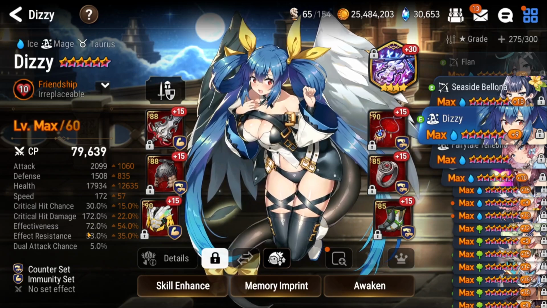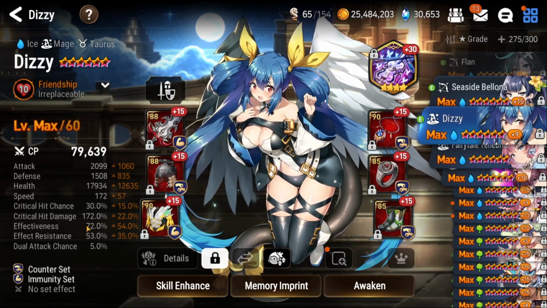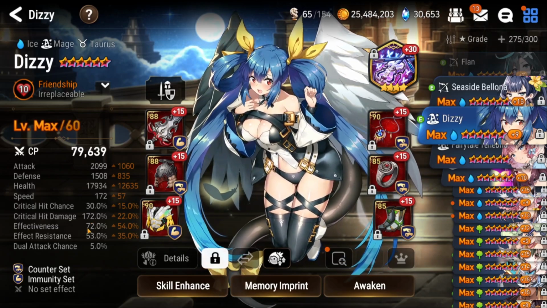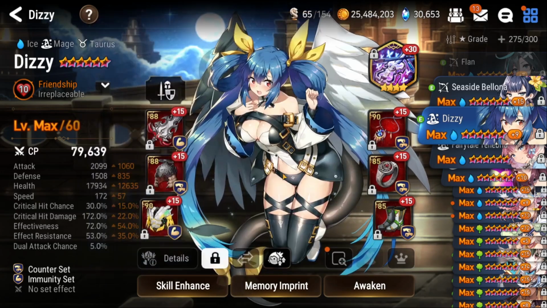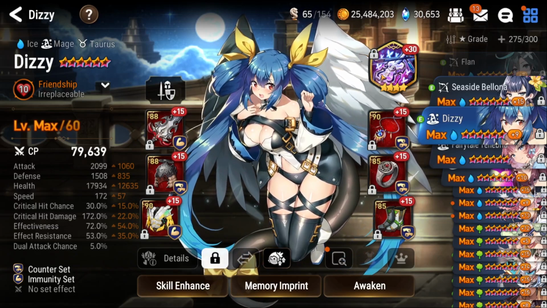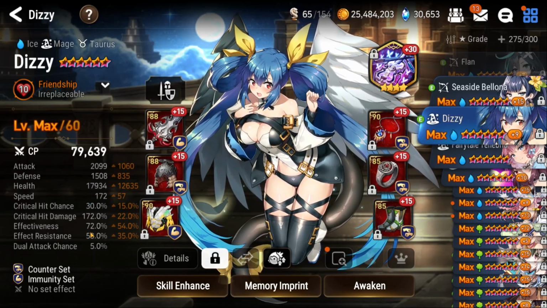The effectiveness is low. It's not very important because you're mostly debuffing DPS units. If there's a healer on the other team, you don't care if they're blinded. You don't care if they have attack downs and stuff like that, right? So it doesn't necessarily matter. And she's on Aila Violin here for the chance to prevent additional buffs from happening. So not only is she able to debuff the opponents, but she's also able to strip any potential buffs that they do put up.